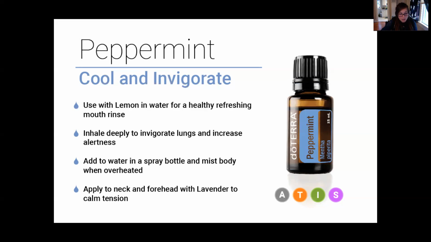So let's see here, a little bit about peppermint. It's a high menthol content. So peppermint essential oil sets apart from others when it comes to quality. Okay. It's one of the best things ever. And this is coming from doTERRA.